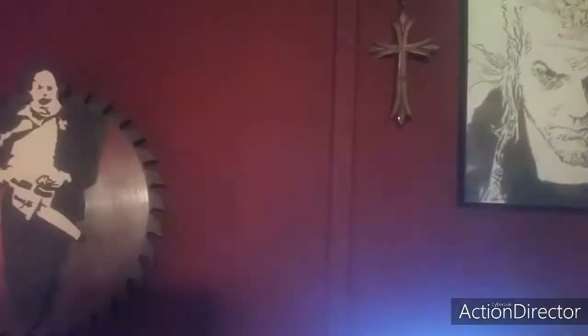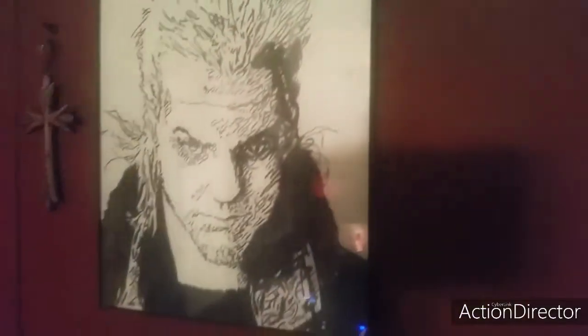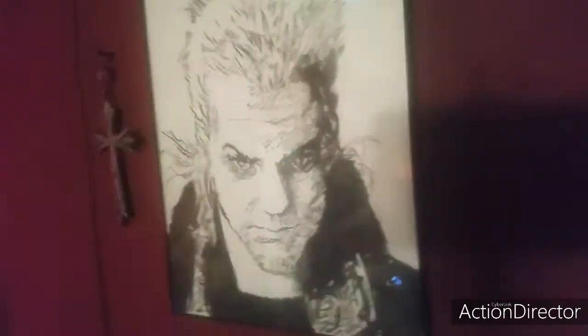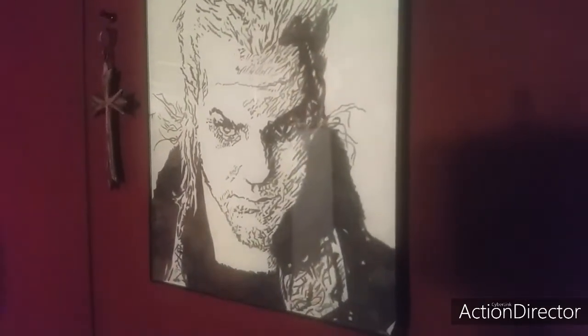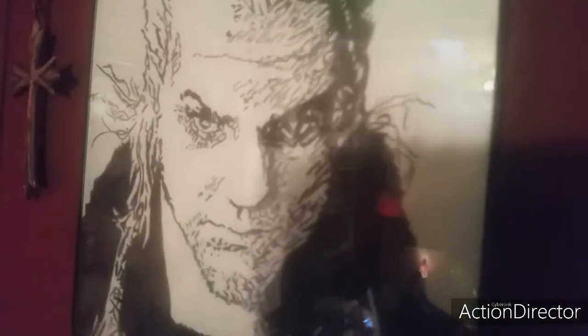And then we move over here to some pictures that I drew. There is Kiefer Sutherland as David in The Lost Boys. And I thought that cross there looked kind of vampire-ish, I guess is the word I'm looking for. I thought it would look good hanging there next to him. But yeah, it's Kiefer.